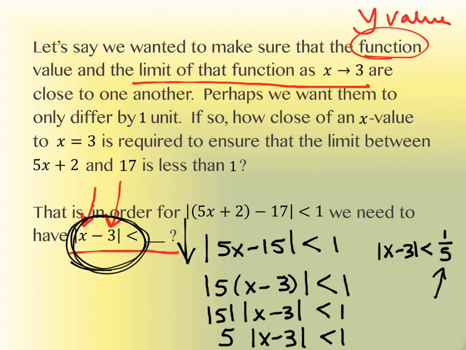Now notice though, what we did here is that we chose this value of 1. And it was rather arbitrary. I just said, hey, let's go between 1 away from the value 17 on the y-axis, didn't I? I said, let's just say we want to be within 1. Well, that was rather arbitrary. I mean, I could have said we want to be within the value 1/2, or we want to be within the value of 0.10 or something like that. I could have said any number.